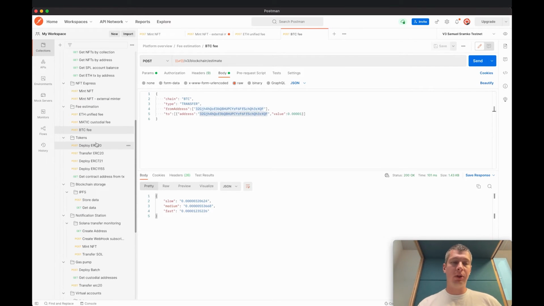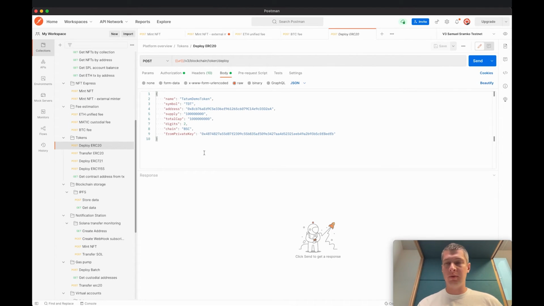When we're going to talk about the tokens, there are multiple types of tokens you can work with. When we are talking about EVM chains, Ethereum, Polygon, etc., there are mostly three token standards which are used 99% of cases when we're talking about tokens. It's ERC20 or fungible tokens.